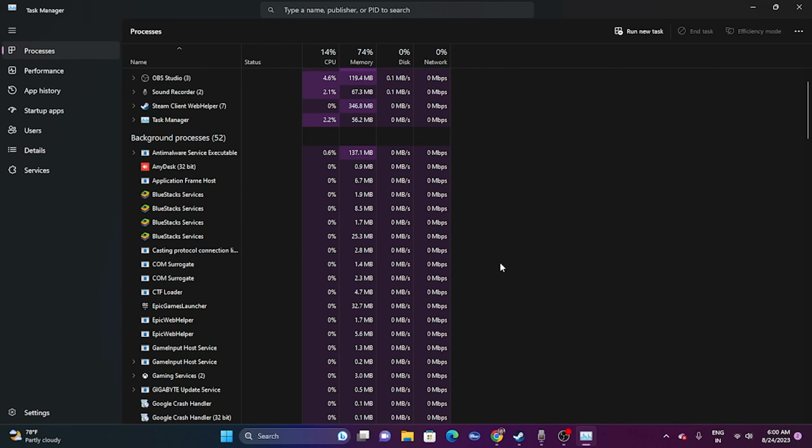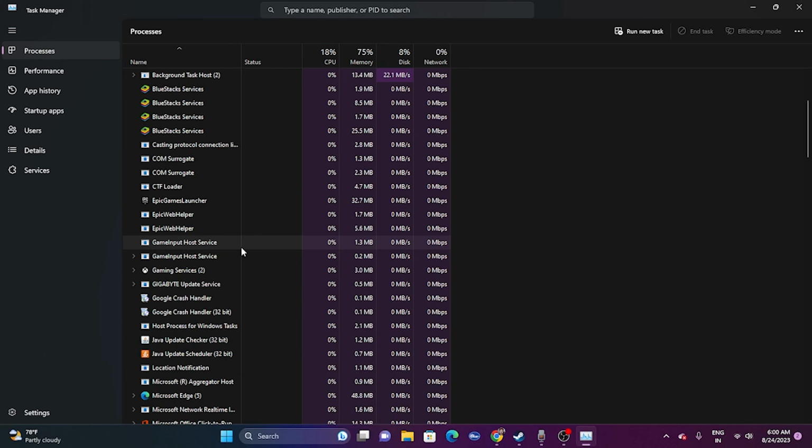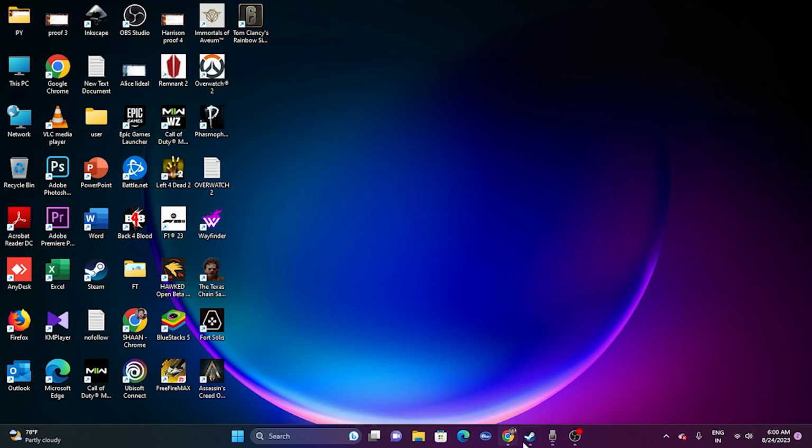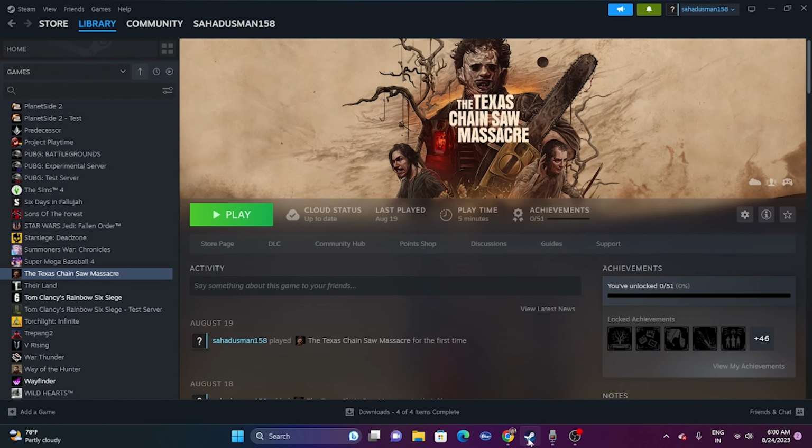I'm having 32 GB of RAM, so for me there is no issue. But this will not be the case for those who are trying to play the game with 8 GB of RAM or 4 GB of RAM. When they launch the game, these will be running simultaneously in the background, which is causing the crashing issue. So we have to find the unwanted things, for example Discord, Riva Tuner, MSI Afterburner, etc., and just remove everything from here. Once you remove everything, close this, go back, and try launching the game.